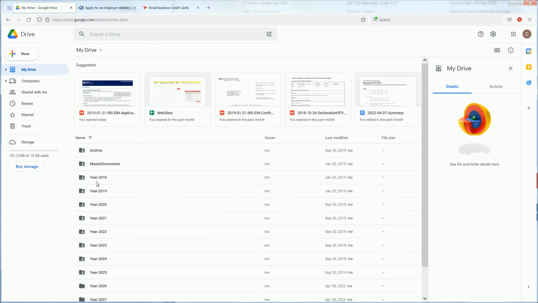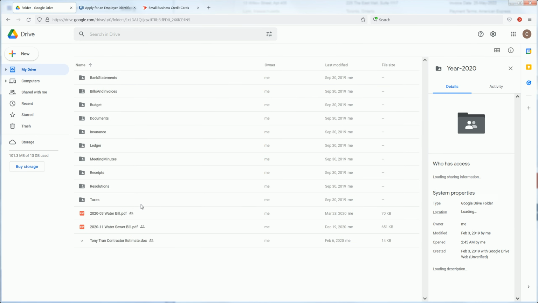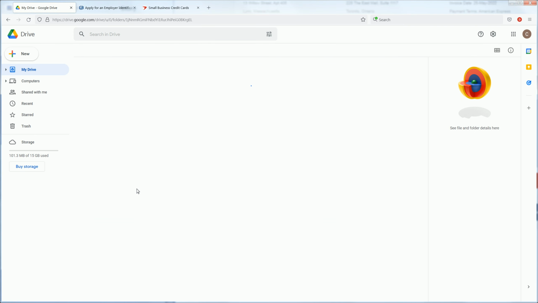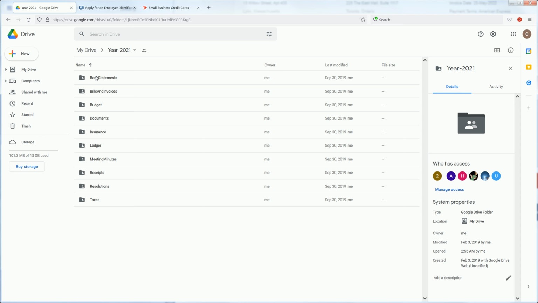Now we do have this separated by year, so if I hop into, say, year 20, you'll notice all of these different kinds of documents that we have: bank statements, bills and invoices, budgeting, general documents, insurance, ledgers, meeting minutes.